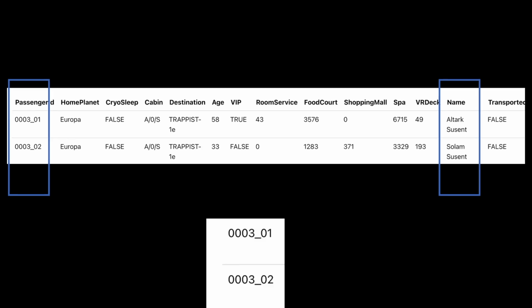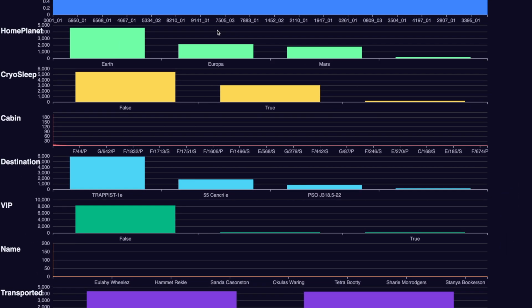So we can conclude that the value before the underscore indicates a passenger group which is traveling together, and the value after the underscore indicates a sequence of passengers within that group. So we can divide the passenger ID into two fields. One is before the underscore and one is after the underscore. We also observe that the categorical fields such as the home planet have a blank value. So this also indicates a missing value.